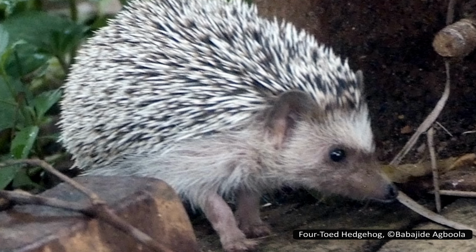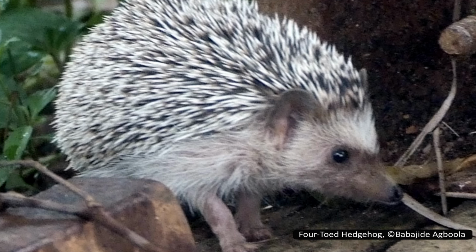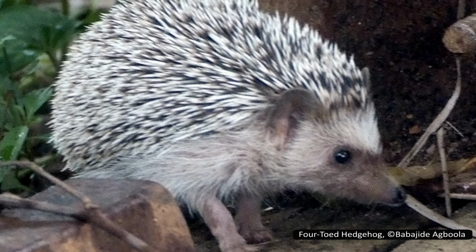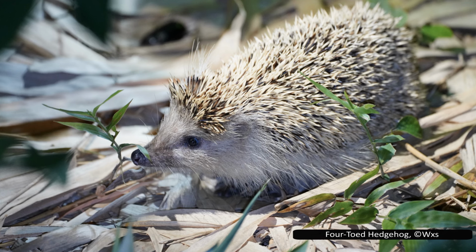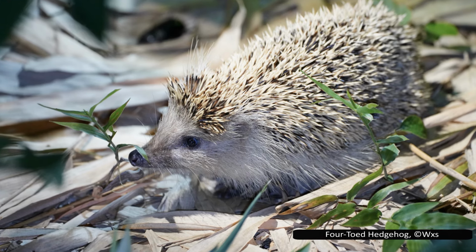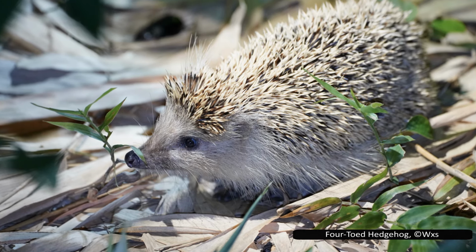The rules and regulations around keeping hedgehogs vary widely depending on the country and, in the United States, depending on the state. Some have outright bans on all species, some ban specific species, some require licenses or permits, while others have no restrictions. Fortunately, due to large amounts of breeders in the USA and Canada, this species is rarely wild caught anymore. Interestingly, the domestication of hedgehogs actually goes back to the Romans, who kept them for meat and their skins.